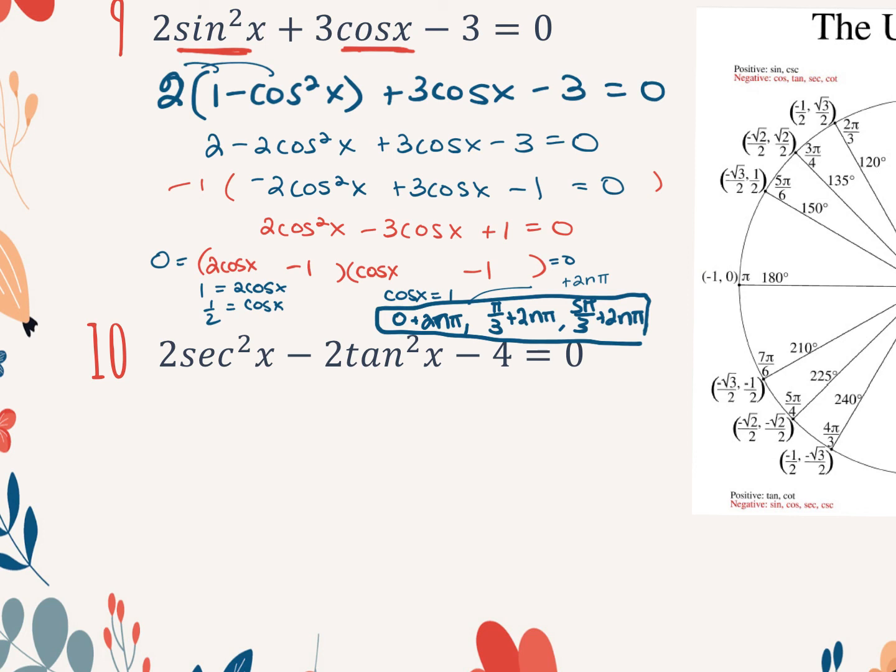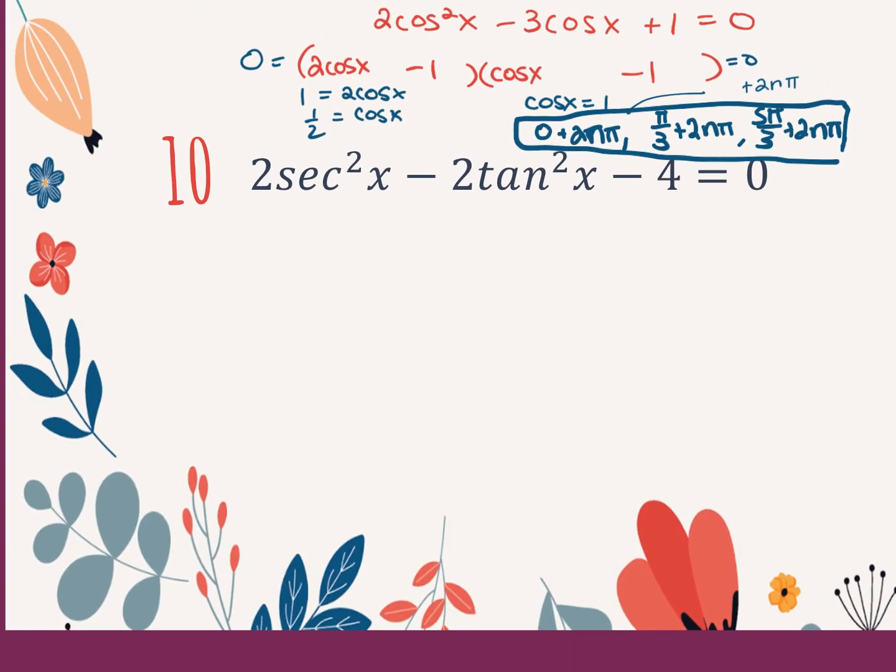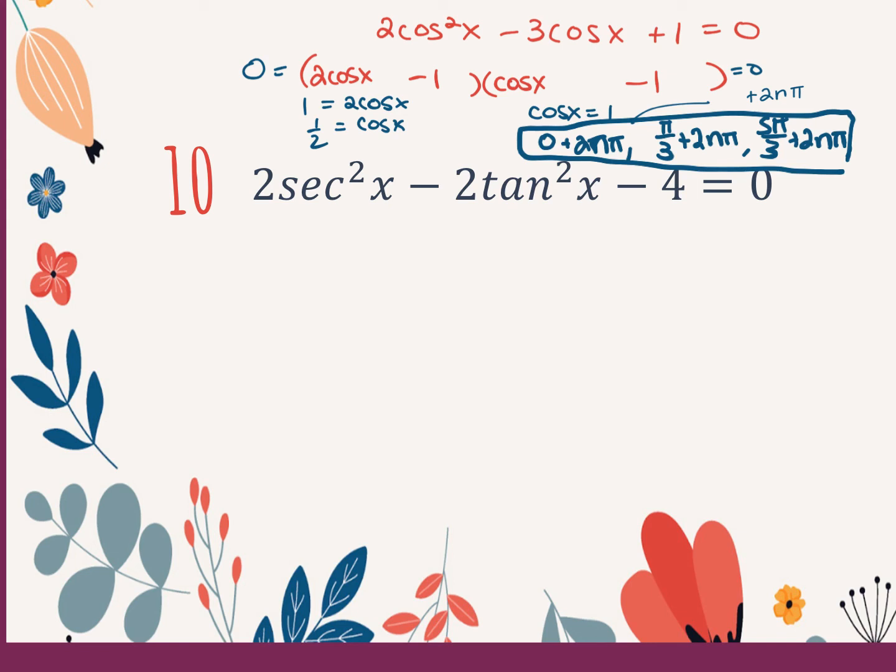All right, you try 10, and I'll give you a hint that you have to do the Pythagorean identities again. This time the secant and the tangent one. So which one would you replace here? Replace the secant. Okay, it's actually a trick question because you could replace either. The catch with replacing the tangent is that you would solve for secant, which is totally fine, and at the end you'd have to flip it to get its reciprocal, which would be cosine, which is fine. Extra practice though. If they had canceled out, it would have been no solution.